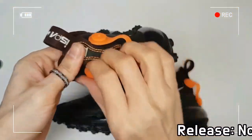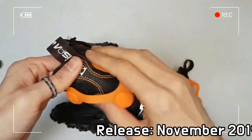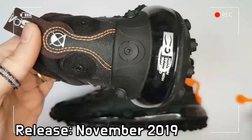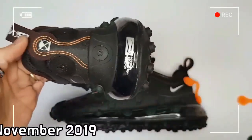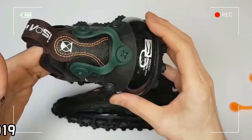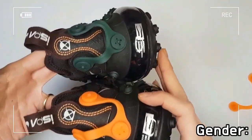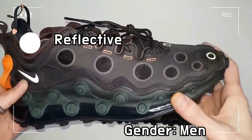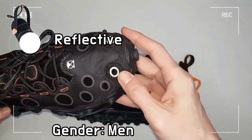Utilizing the latest innovations in Nike's ISPA project, a philosophy of improvise, scavenge, protect and adapt, the Nike ISPA Air Max 720 gives smooth cushioning. An extra large air unit provides support along with innovative details inspired by modern city life.